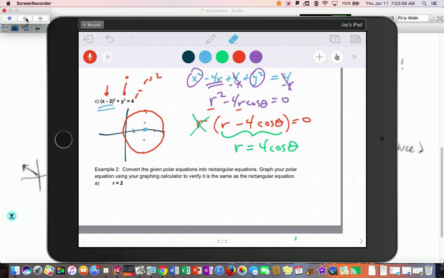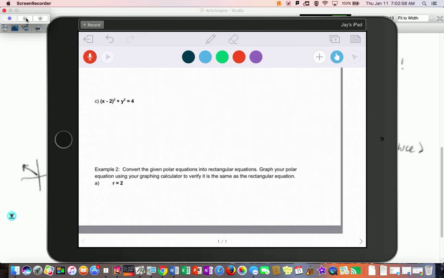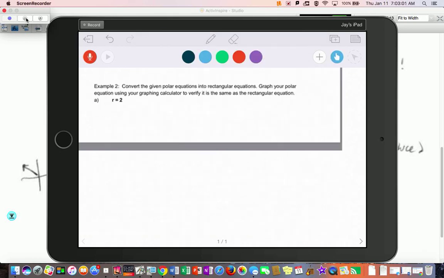Okay. Now we're going to go the other direction. So we want to get rid of the r's and the thetas and get to this polar mode. Now there are two things you want to remember. One, how can I get r squared? One, I can square both sides of the equation. So whatever's on both sides, I can square it, and that creates an r squared. Or two, multiply by r on both sides.